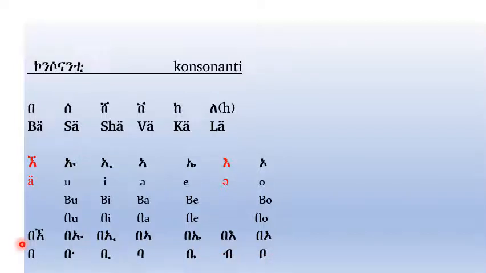In short, in Amharic, we cannot write this. Amharic and Swahili have something in common. Whatever you write, you read it. What you see is what you get. So if you write like this, they read b, they cannot say b. If you write b, u, two letters, they read both of them. We cannot say bu. If you ask me to read this, I cannot say bu. It is two letters, so I have to read both of them. B, u. So the Swahili system doesn't work.